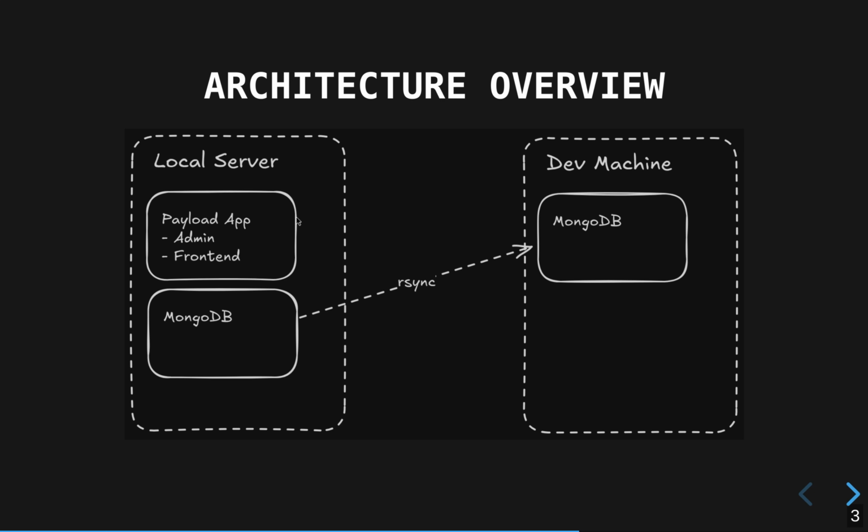So how this will go is we will, from the dev machine, execute the script. The dev machine has an SSH connection to the local server, and so we can execute commands on the local server, something like mongoDump to dump all of the data that is in our Mongo database to a zip file, and then we will sync that zip file over to our development machine. On the development machine, we will then trigger the mongoRestore, so we will restore our local database based on the data in the zip file, and this way we have our sync.